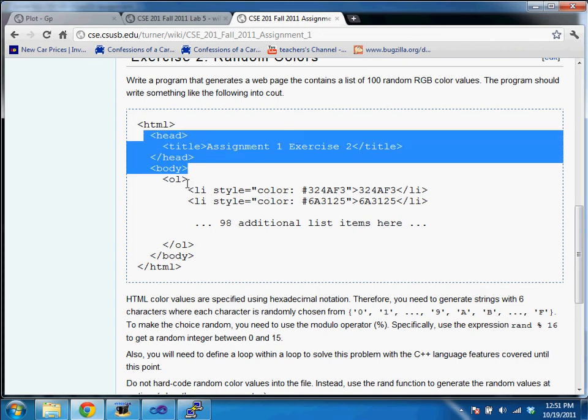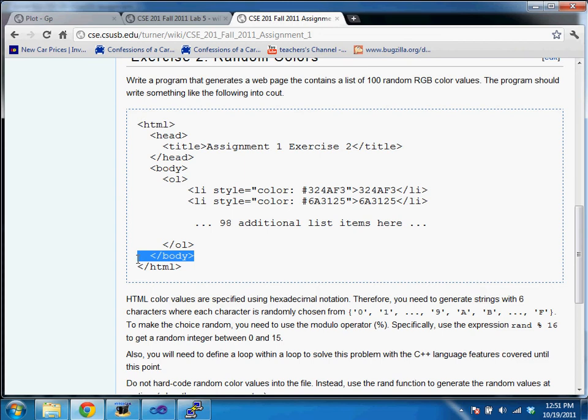I left this out. We could put that in later. Now that's missing and this is missing. We'll put that in later. That's easy. So we have this opening ordered list tag and a closing ordered list tag, and then here we have the list items, 100 of them. But we're only going to do 5 for now.